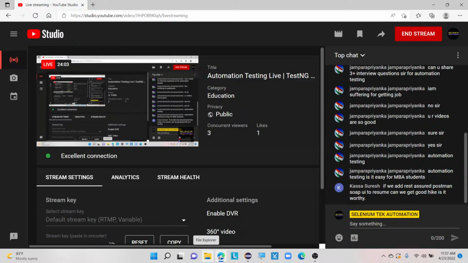And also there is the data provider annotation. So what is the use of the @DataProvider annotation? With the help of the @DataProvider annotation we can easily automate all our data driven test cases. Without using any for loop, we can easily automate the data driven test cases. For example, there are 50 users working with some application, and each and every user has their own credentials.